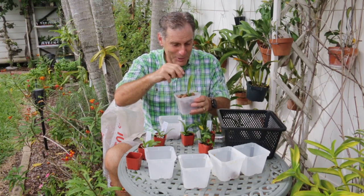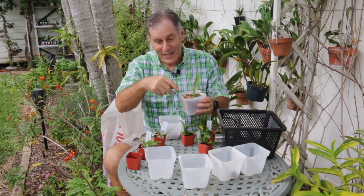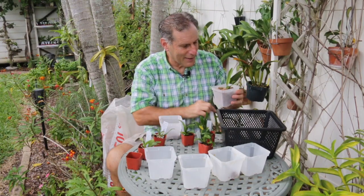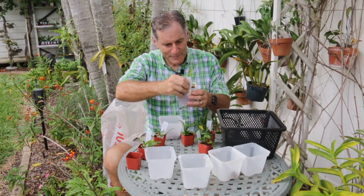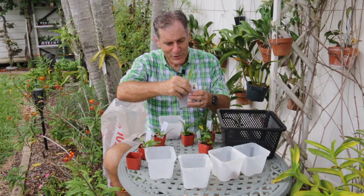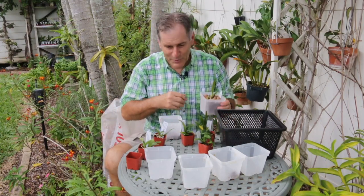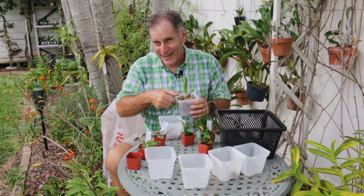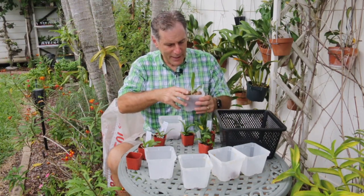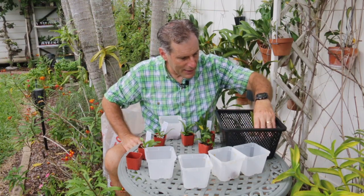This is in here pretty good. This is pretty big LECA but I've got it tapped down. Looks good — I can see the new roots coming out. The last and important thing is to put my tag in. Some people like to put two tags — bury one in the pot and put one on the side — but I'm not quite like that. So this is the first one, potted up and ready to go.